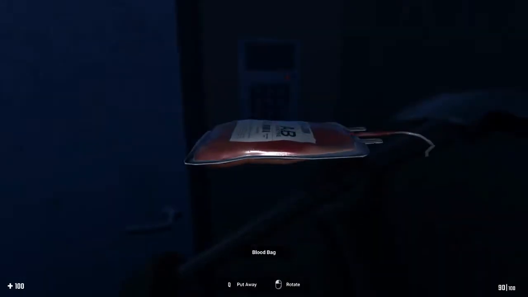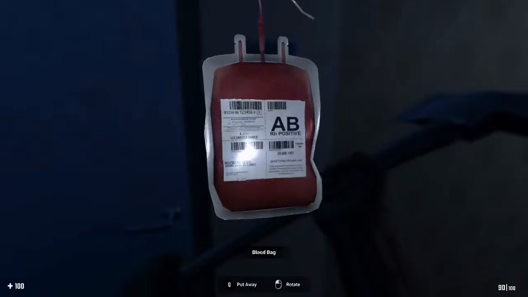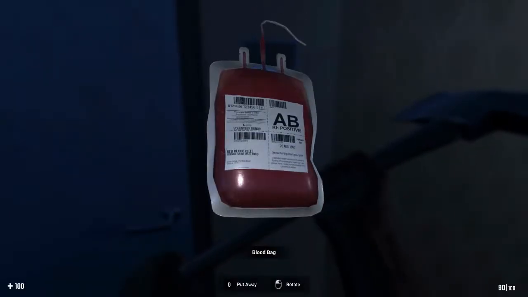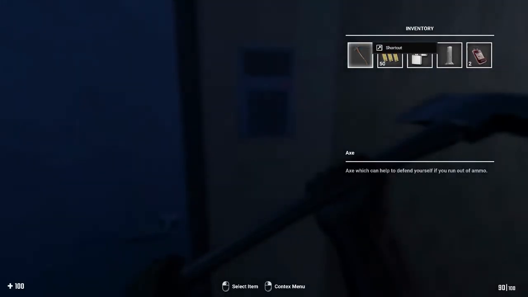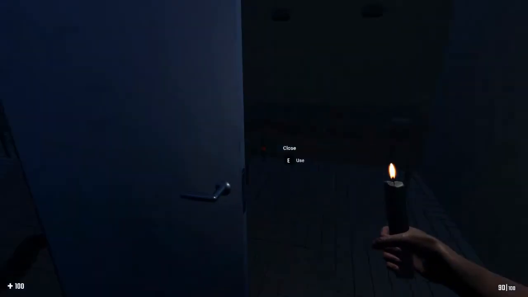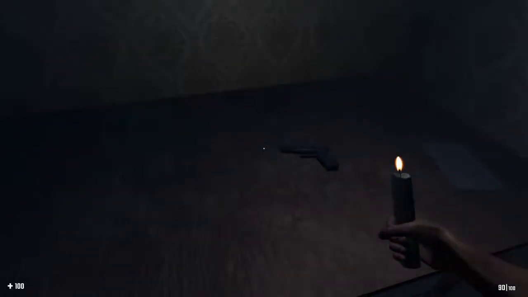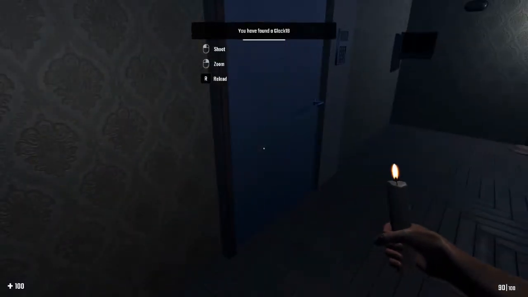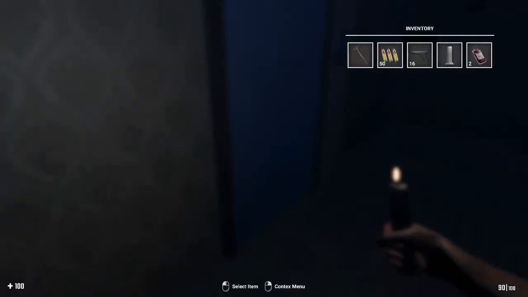Examine. Oh, we can... AB! RH positive. Red blood cells. Put away. Oh, now we have to do that. Shortcut. Combine with... There we go. Now we have an actual light. Ooh, spooky! You found a Glock 18? I don't know.